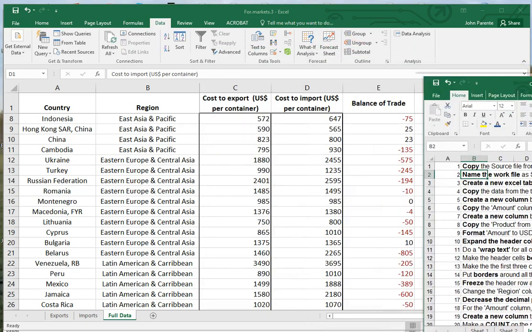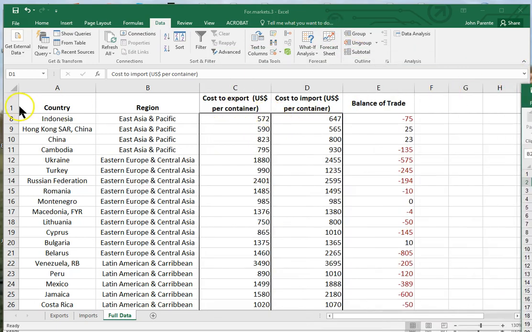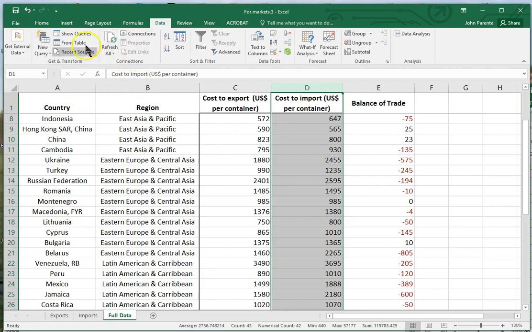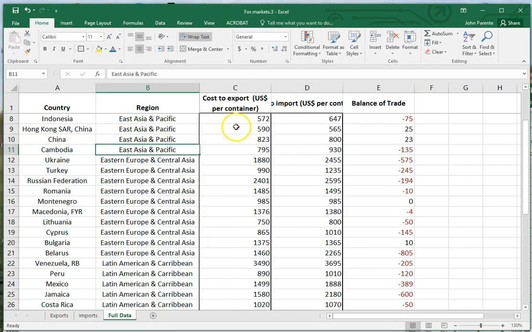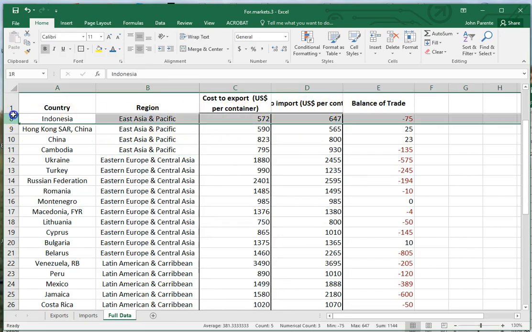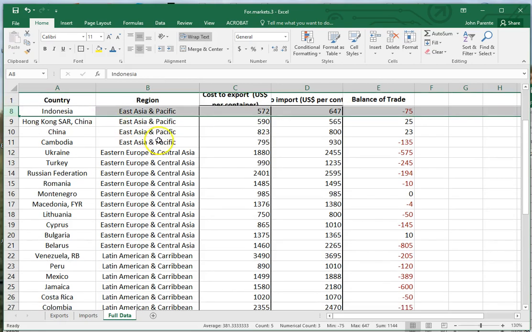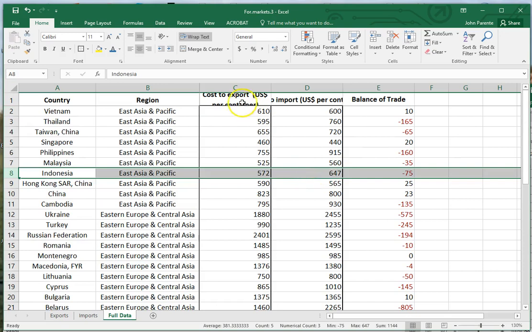Wrap text. We didn't do that one. So let's just ignore this for a second. I'm going to unwrap the text for right now. Okay. So now I've done this, and I noticed that some of these things, make that smaller too. So some of these items we can't quite make everything out.